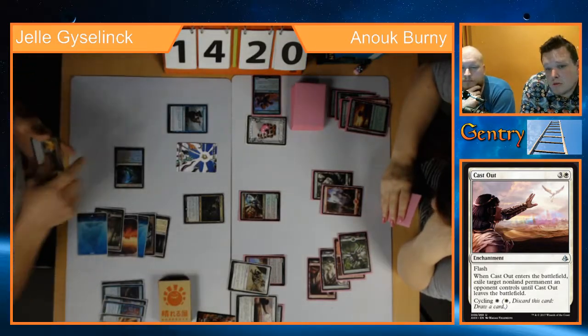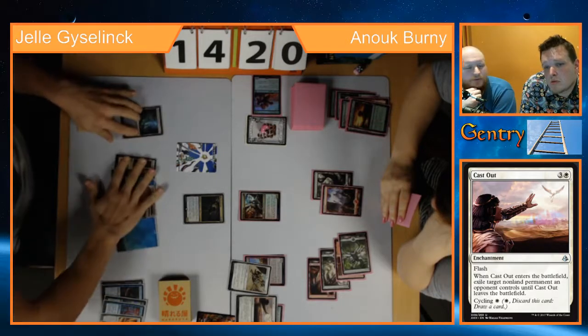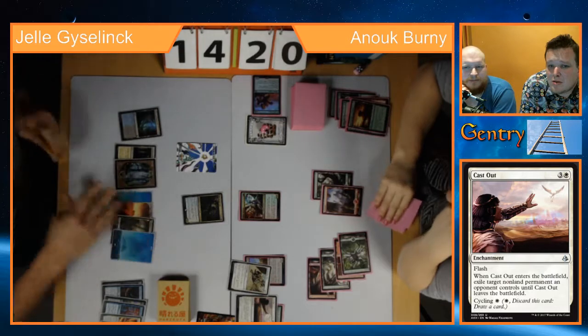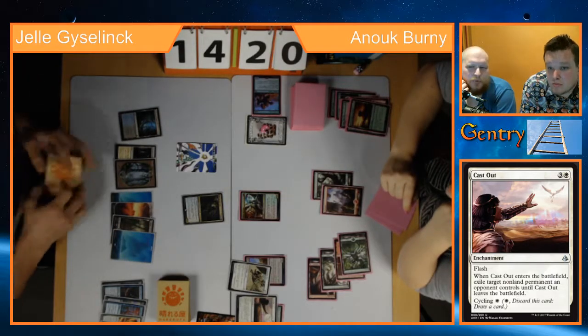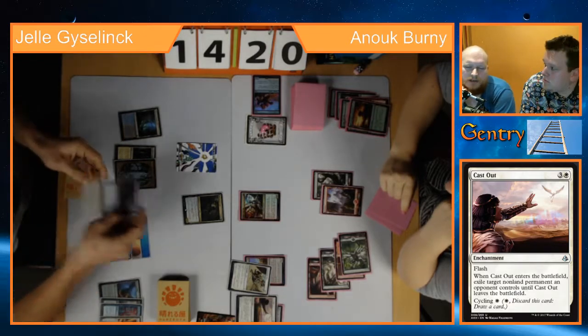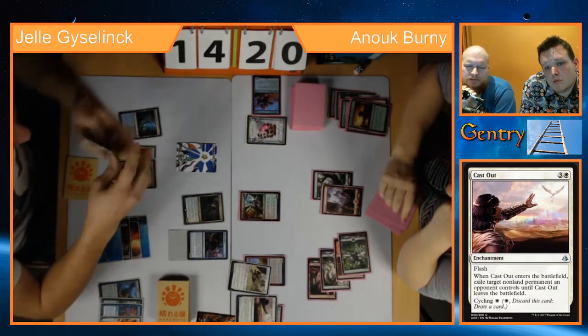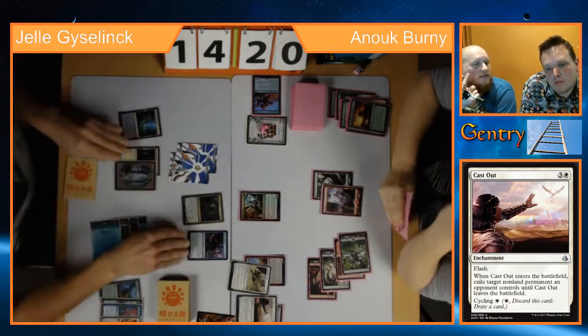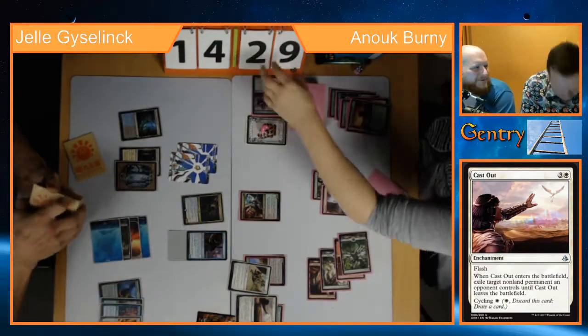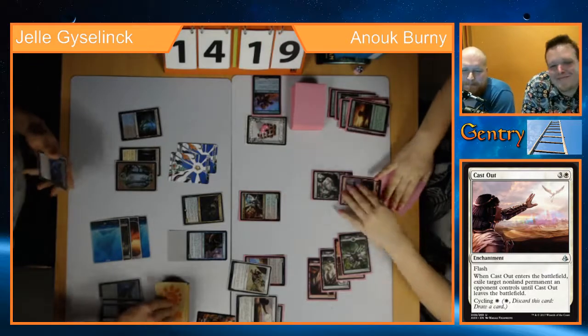Sure. But Rona also has an ability that... Yeah. Anouk is running out of gas. At some point, Rona's ability is the only thing she has left. Fair. Now, if it were Ixalan's Binding, then I would have switched it around, probably.